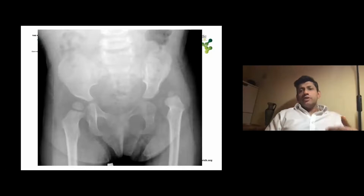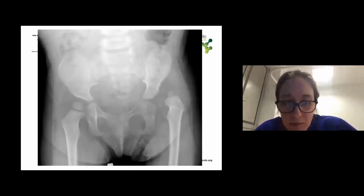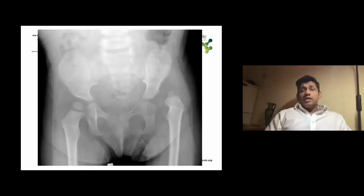Okay, so you're looking for the inverted labrum, you're looking for that rose thorn sign, you're looking for the hourglass constriction. Is there an age limit for attempting closed reduction? Not really. I think most of us think that after age 18 months and beyond, it's getting less likely. Yeah, we've certainly had a couple over the age of 2, but it is rarer. Yeah. And some people, I think in Southampton, the guys were saying they've stopped doing closed reductions. They just do open reductions.